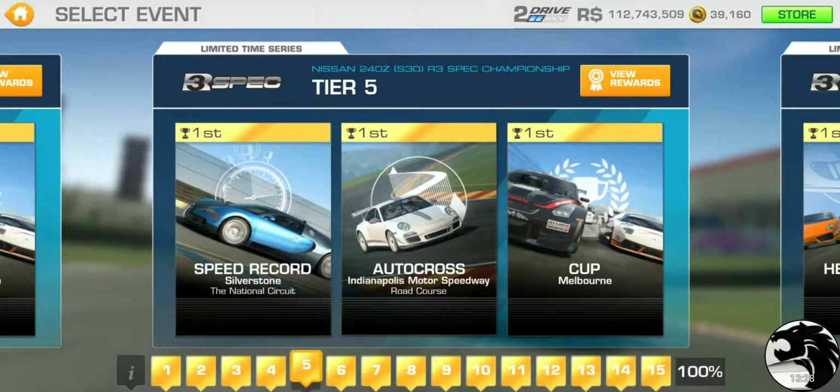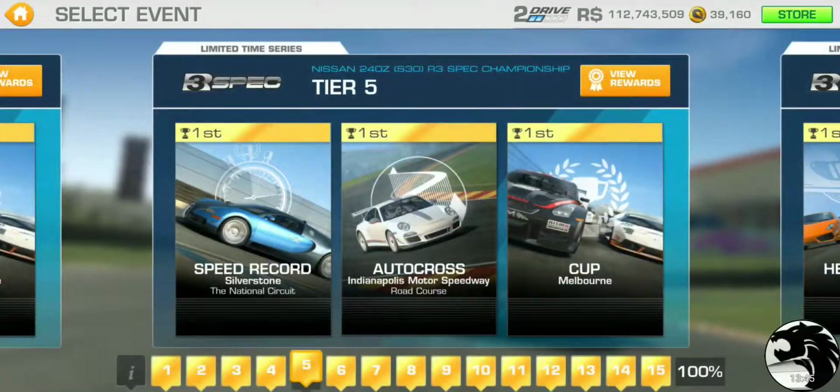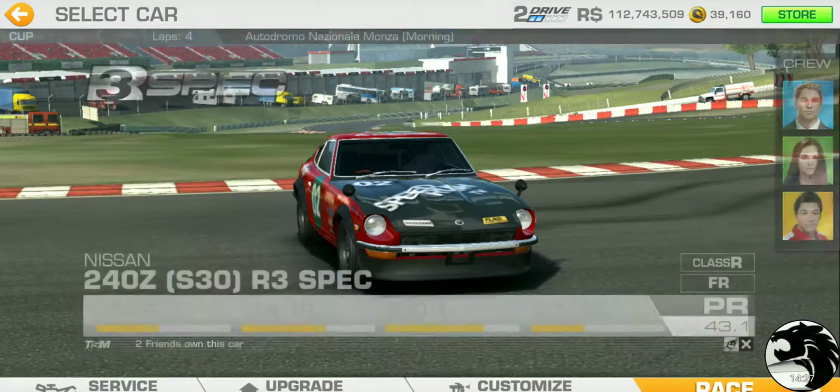All right, tier 5, what do we have? We got Speed Record at Silverstone National, and Autocross at Indy Road Course, and the Cup is at Melbourne with the PR requirement of 34.2, and it's going to be a 3-lapper. All right, so with this car, a pretty slow car, I'm not really looking forward to it too much. Anyway, head to head for tier 6, Hockenheim Grand Prix. Man, lots of Grand Prix circuits for this slow, or let's say slower, car. Of course, this car belongs in the Master section, so maybe the R3 spec has enough improvements to make it go a little bit quicker. We'll see. Speed Snap at Red Bull Ring National Circuit, and the Cup is at Monza Junior Course, maybe 4 laps. Okay.